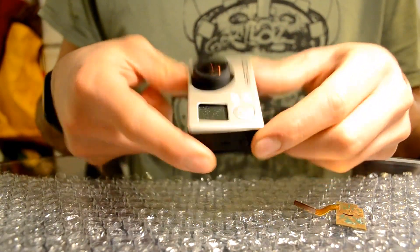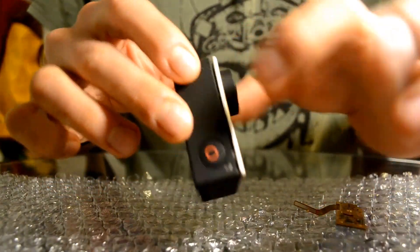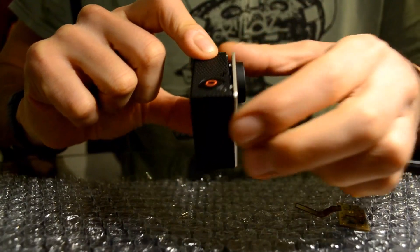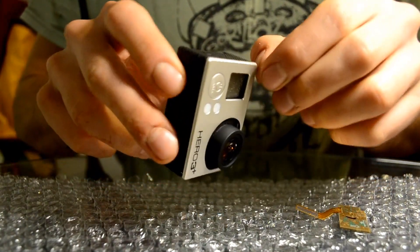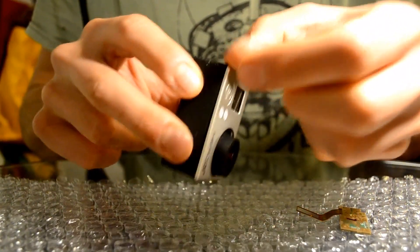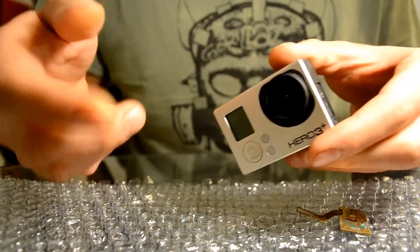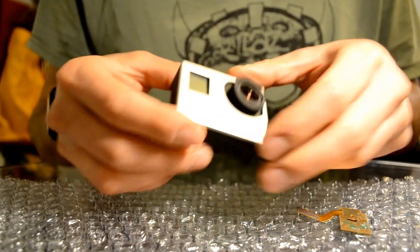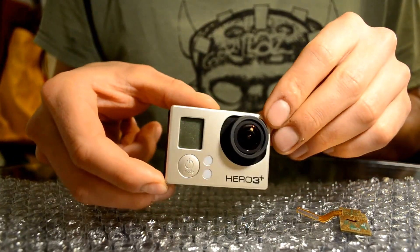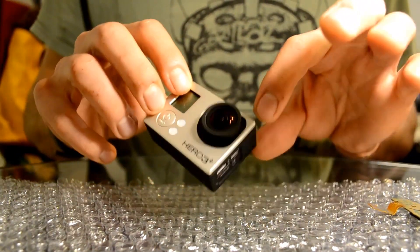So here we have the camera. As you might notice, I've already slightly pried the front cover off — this one comes off quite easily. Honestly, I did it with my own nails. If you've got strong nails you can do it that way, since the nail is soft enough not to damage the plastics. Otherwise, just use maybe a thin hard plastic — something like an old credit card should definitely assist you. There are also specific tools for it, but I didn't want to bother.